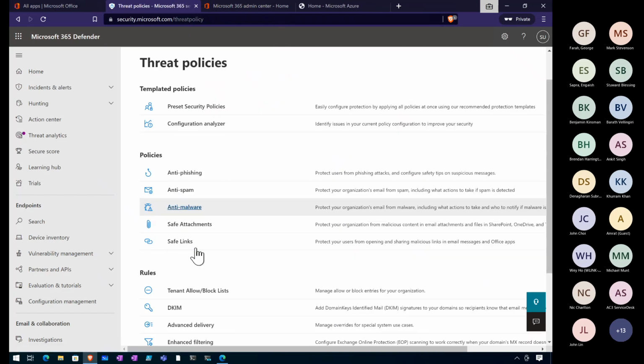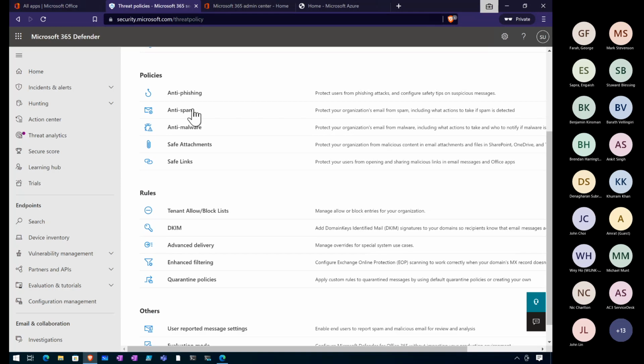Having set all of these correctly to best practice, you could monitor it with the configuration analyzer, and you can also use preset abilities if you want. You'll notice here that I've got the DKIM, so I can go in here and configure the DKIM. I've also got advanced delivery options and quarantine policies if I want to go in and do that as well. What I generally find is that the majority of email environments that I work with from outsiders are generally not configured correctly. A lot of them haven't been changed from the defaults.